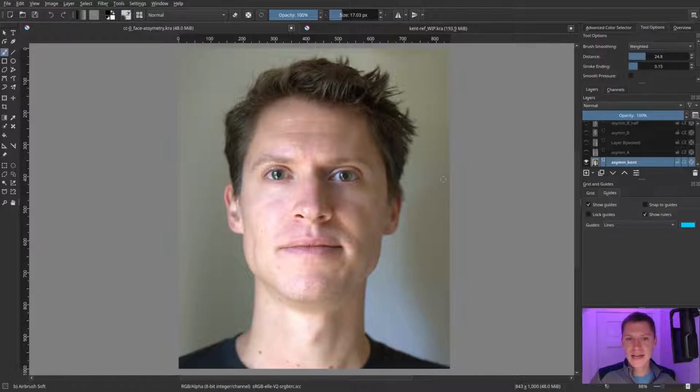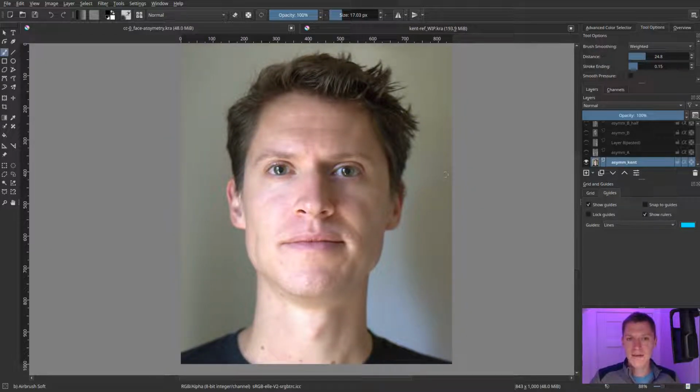So the idea here is we want to take a photograph of a head straight on with fairly consistent lighting, if possible, on each side of the head. And we also want to orient it so that it's straight up and down on the canvas. You can test that by dragging out a guide and making sure that the straight vertical line crosses the middle of the mouth and the middle of the nose and the middle of the forehead. And once we have that oriented properly, the exercise is pretty simple.